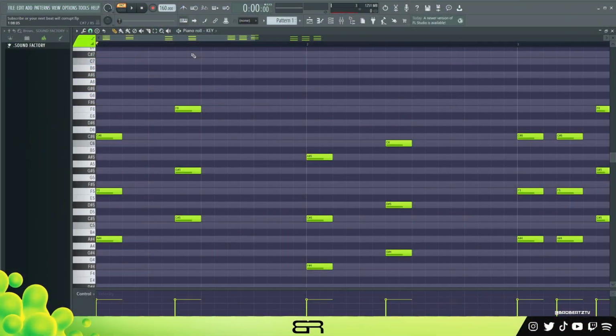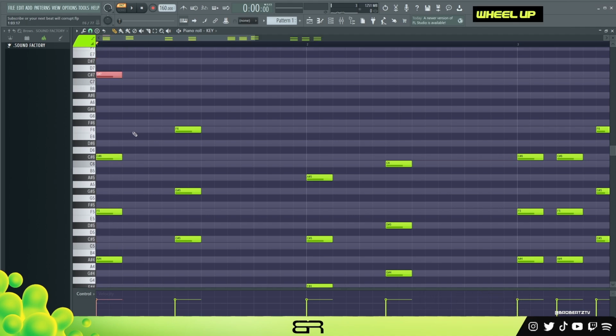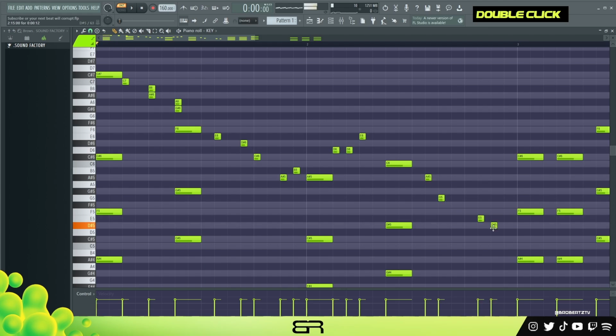Okay, so now we're just gonna go ahead and build a melody on this. So basically we're gonna take this middle note. So it's important to remember that this is the middle note. Okay, and pull this up, and then from here all you got to do is connect this note, and then the note, whatever chord you have here, connect that top note. So typically melodies will kind of go like this, right? You know, we kind of go up and then come back down. So you kind of want to follow that flow a little bit.